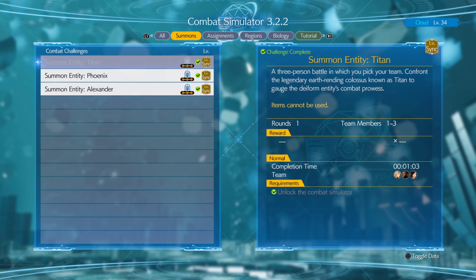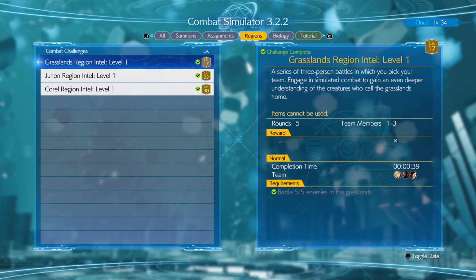Okay, we skip Chadley. We're going to go to the VR. What we're going to look for is the Corel Region Intel. That is the 5-match one. Yep, there it is.